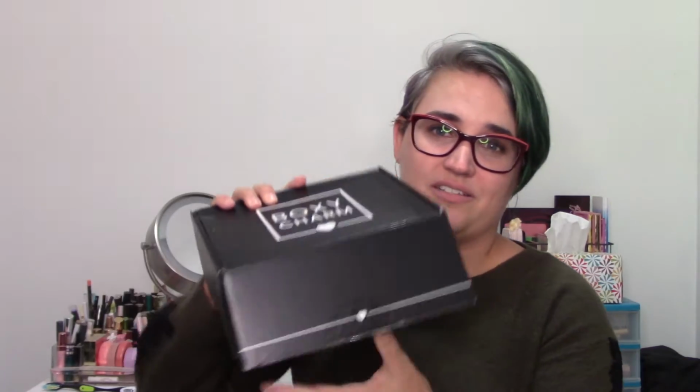So here's what the box looks like. It's a really nicely made box, and that's what inside looks like. The theme of the month, every month they have a theme, is Spellbound, and it's like a little booklet this month just saying that they opened a new shop that you can buy from at discounts, which is great. You get 5 products, all full size, and with the base box, you get to choose one of your products. So without further ado, let's get into this box.